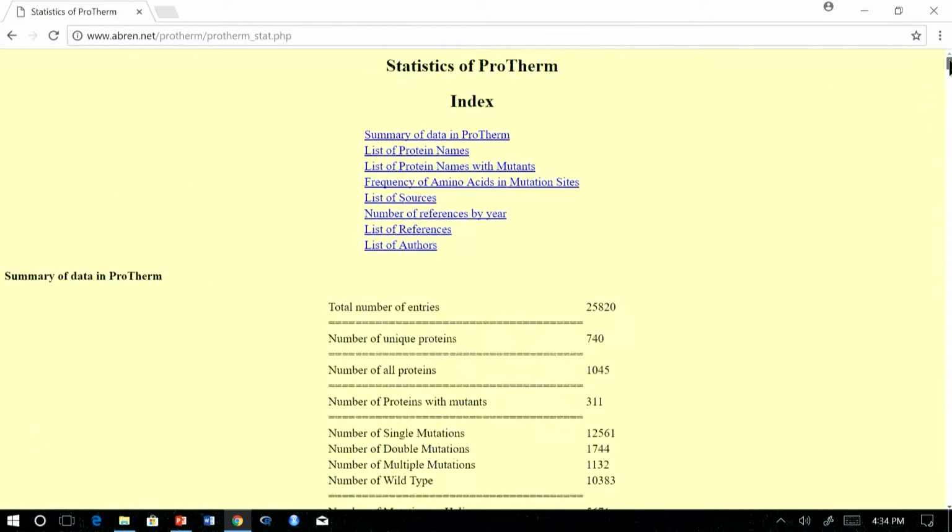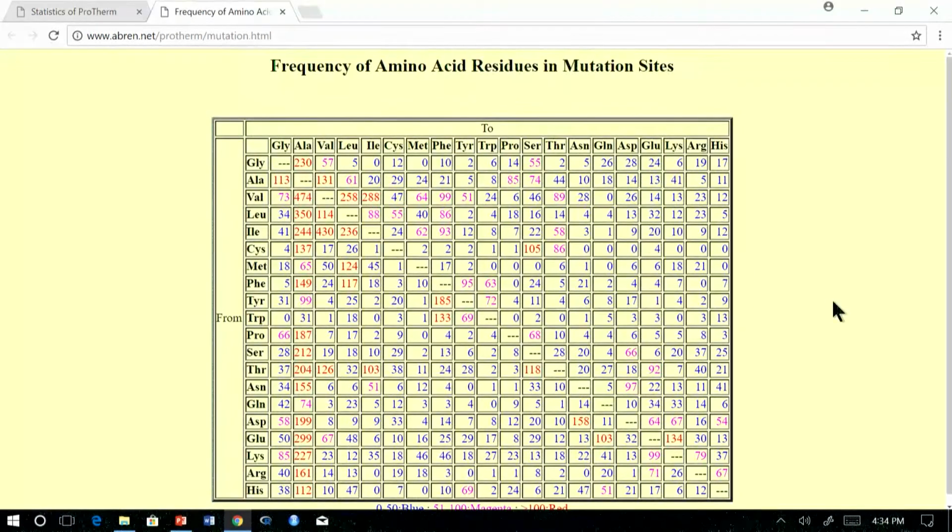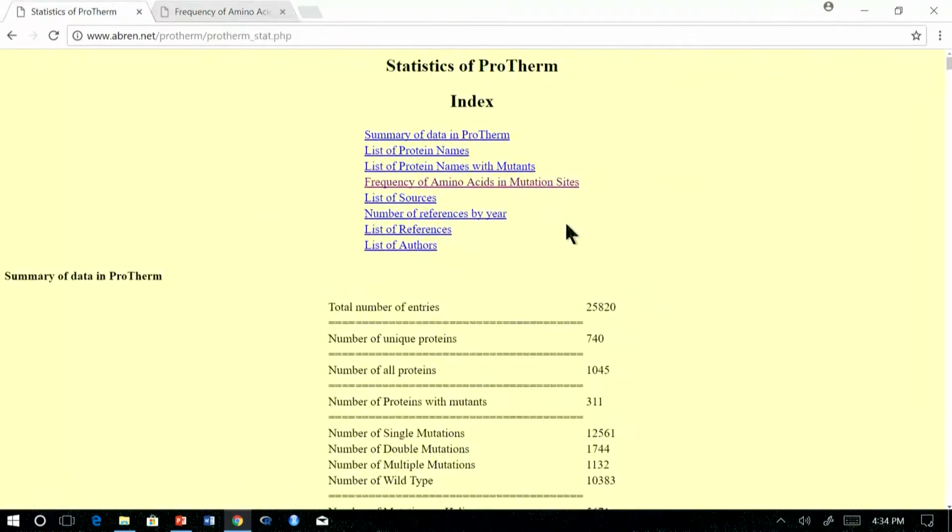Then if you go to the frequency, you can see the frequency table. I showed this earlier. Some mutations are highly preferred, because the experimentalists do not want to spend money on any unwanted mutant. They like to have specific mutations to understand what will happen with that particular mutation. This is why you see many mutations to alanine, to understand the effect of the side chain. Likewise, you can get the statistics.